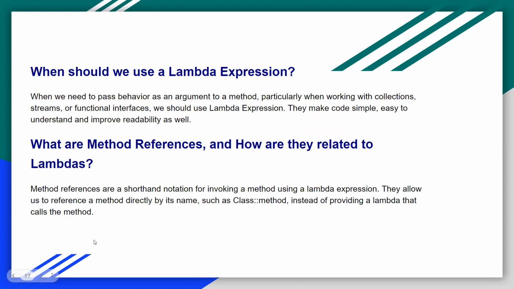Next one is some frequently asked questions. So when should we use a lambda expression? When we need to pass the behavior as an argument to a method, particularly when working with collections, streams, or functional interfaces, we should use the lambda expression. They make the code simple, easy to understand, and improve the readability as well.